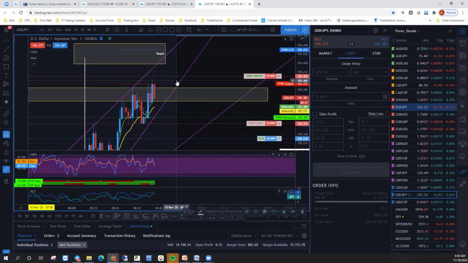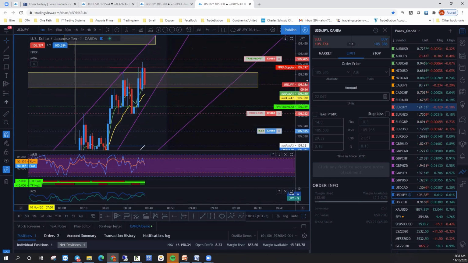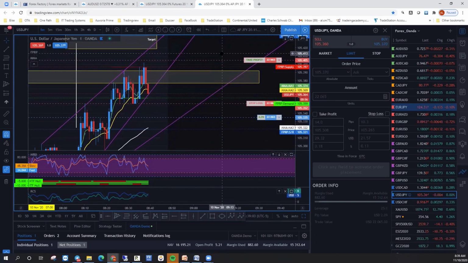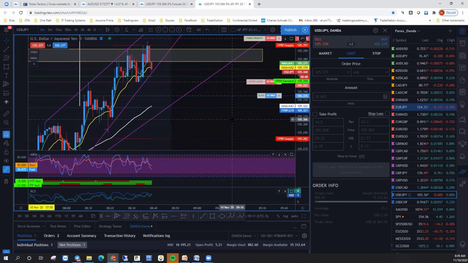And it's hard to draw it. There's a pretty strong rejection off of that point. See how this candle closes. If we get a close below this yellow moving average, you may want to tighten up your stop a little bit, so don't let this thing take you into a losing trade here. Give it enough room so you don't get stopped out right on this pullback, but try and monitor it a little bit so that if we start getting this cross of these moving averages, you may want to exit your trade and then just wait for the next chance to get back in again.